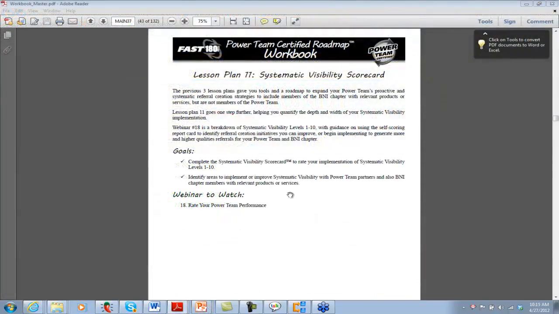We go to page 37, and basically what we're seeing here is that your goal is to complete the scorecard, but realistically, based on where you're at in the system, start moving towards a place where you can fill this out and have a good score, and use it basically for the second check mark.